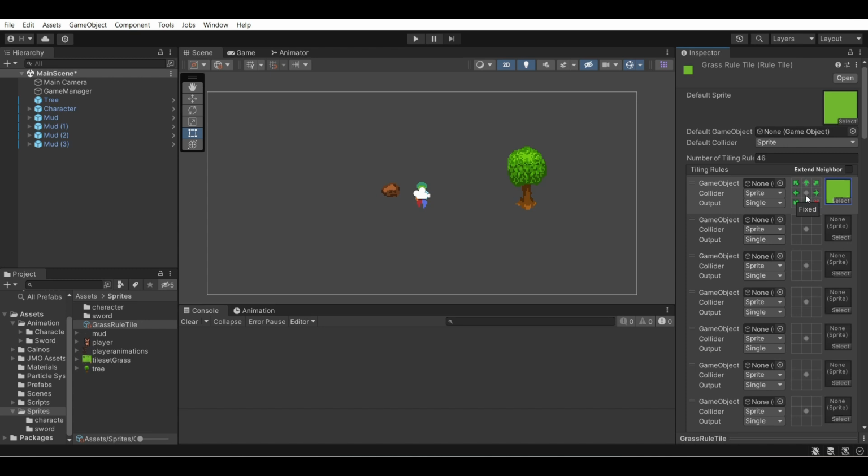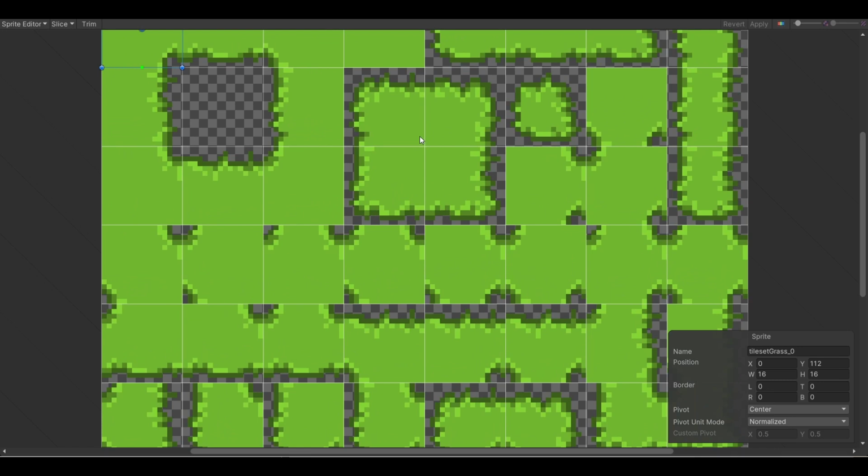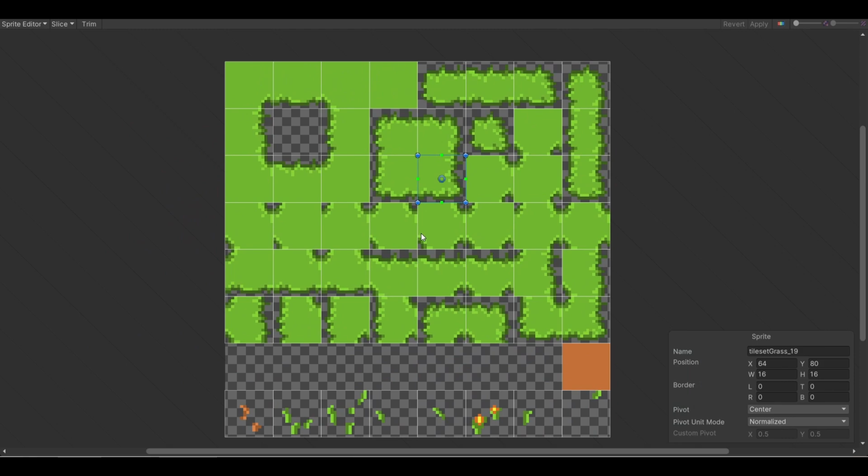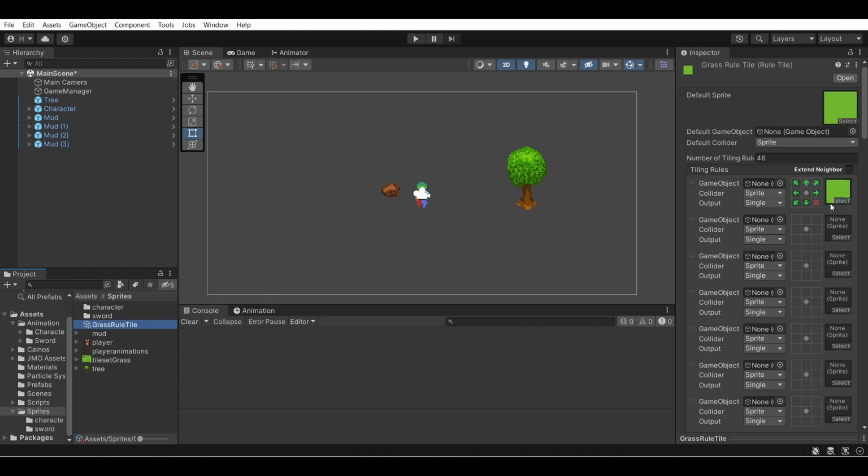If you click the gray button in the middle, it will say rotated. Let me show you what that means in the sprite editor. For example, here I have 4 different sprites that are just the rotated versions of each other. Instead of painting each tile and making the rules for them one by one, you could also just make one of them and change the mode to rotated. I don't like doing that because I find it a bit too boring when all tiles have the same sprite. I paint them all with some differences, so it has a bit more variety.